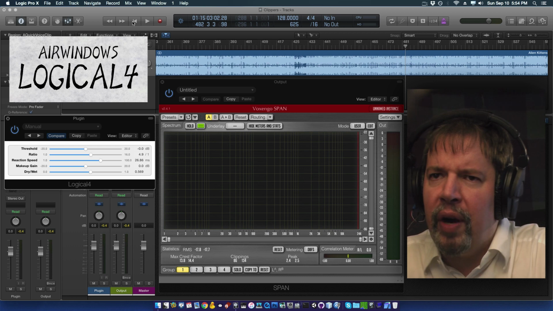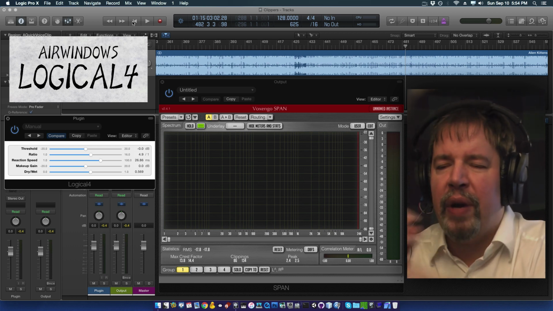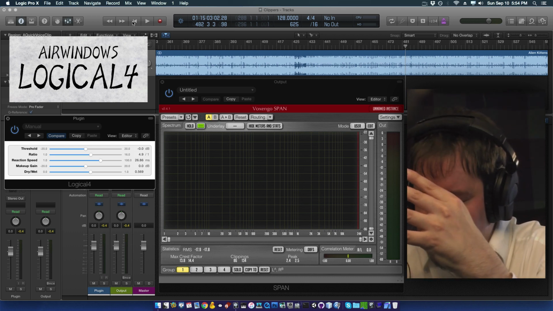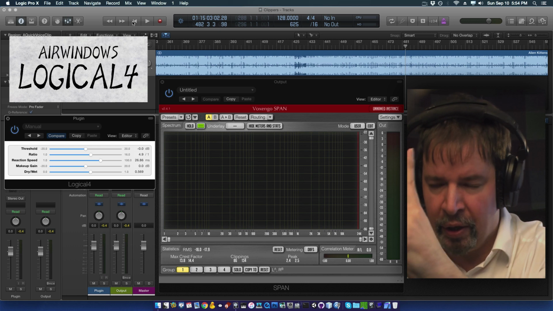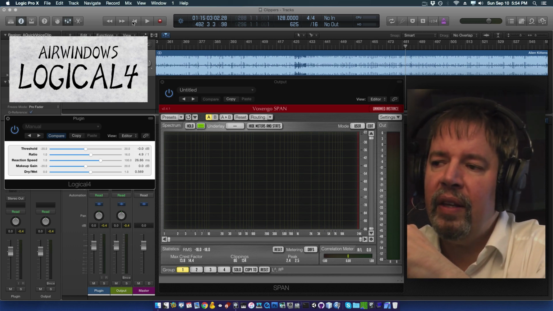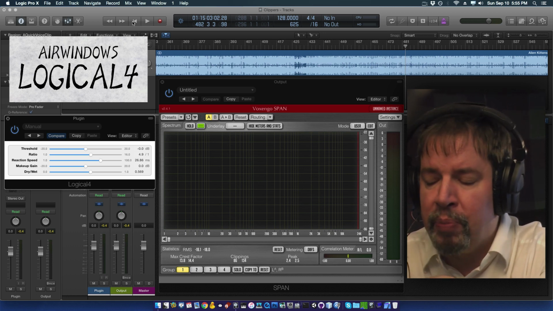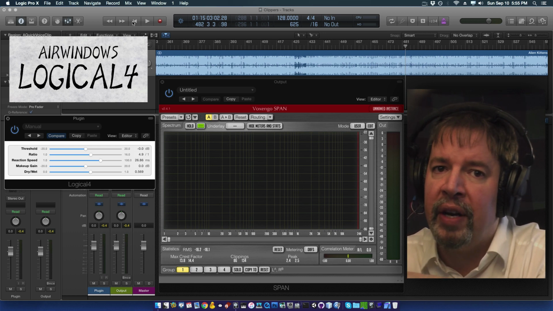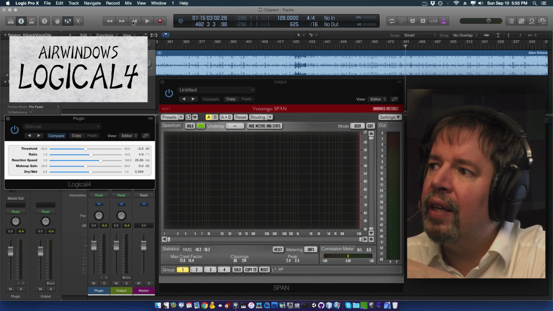And Logical4, I think, is the best compressor I've made yet. Just the way it brings together all the strange stuff I do. Like it's using technology from PowerSag, it's using technology from Buttercomp. There's a lot of stuff going on in here. And it took me a little extra time to work on. I didn't want to just put out a rehash of Logical 3. There were some things I've learned since I put out Logical 3 that I kind of needed to incorporate. And I think I have done so.